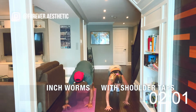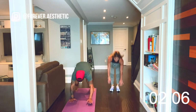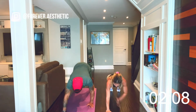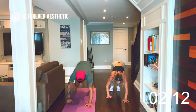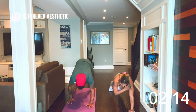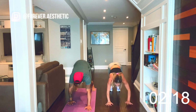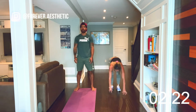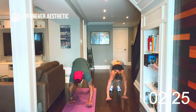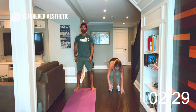Here, I'm performing regular inchworms. I'm bending at the hips, keeping my palms open as I walk down into a high plank and walk myself back up. For the advanced version, we've included the shoulder tap at the bottom of the inchworm. With the shoulder tap, you're gonna wanna keep your hips down and tap your shoulder and then just come right back up from the inchworm. Feel free to vary your foot position here like we did.